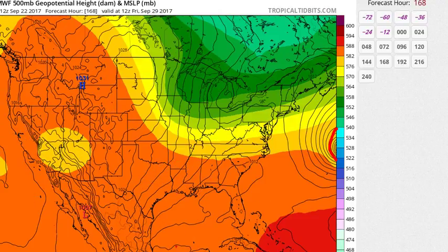So there's our two options. I personally believe it's going to be more of a closer to the coast than out to sea. European is obviously what we just saw, out to sea, quicker like that. That's the two options here. We still got 5-6 days to monitor this. The differences are rather small, but they do make a 100, 150, 200 mile difference on these models. So we'll see how this plays out.